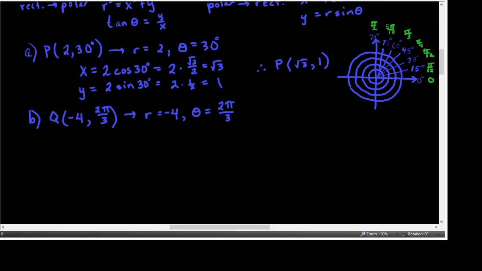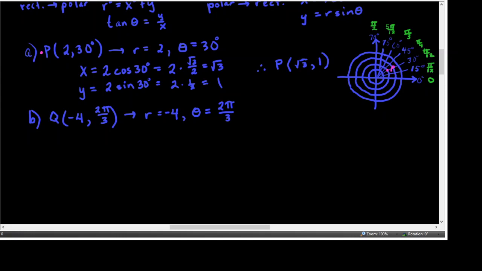So let's graph this first point that we did. I'm going to put a little pink dot there so you know that one's the one in pink. So I know it's in the order R, then 30 degrees, and you can graph it in that order. It's just my thinking process is I'm going to go around to where 30 degrees is and then move out from the pole 2 places. And so that's where that is. And a lot of times if you're putting multiple points on the same grid, you'd want to label that one, say, with the letter P, or the coordinates, but P is shorter, so that's why I'm going to pick that.